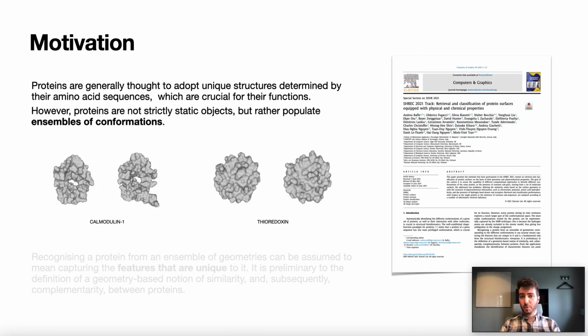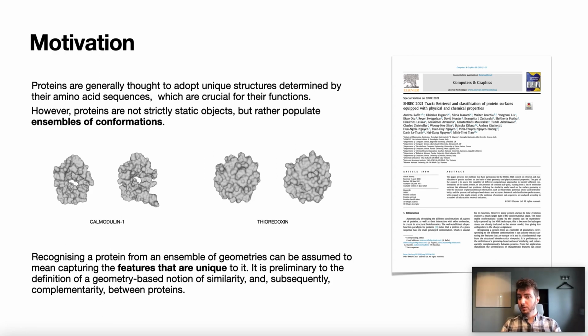Behind this track there is an open problem in structural biology. When we think about proteins, we tend to consider them as static objects, that is, surfaces that do not change through time. Well, this is actually a misconception, and in fact, proteins do change shape, for example, because of their interactions with other molecules. Some shapes, though, are more probable than others, and the NMR technology can reveal which are more likely to appear. Given a set of protein surfaces, it is important to identify shapes that refer to the same protein at different times, for example, if we want to define a concept of similarity to compare proteins.